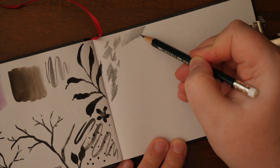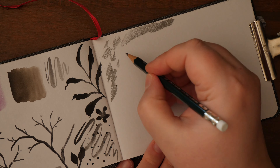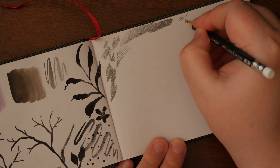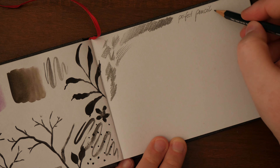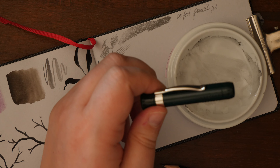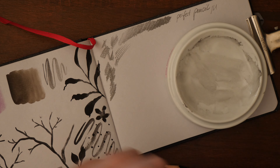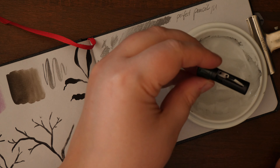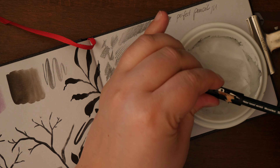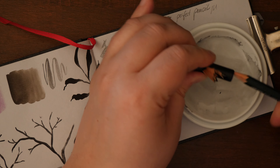Before I started drawing I tried the pencil out to see what range of values I could get, and I can tell you for me it's not enough for a full-on drawing — but of course this is just a B pencil and not a magical drawing wand. You can see I rewatched Harry Potter over Easter. The pencil feels nice in my hand, but it is as short as the ones I've been using for months already.